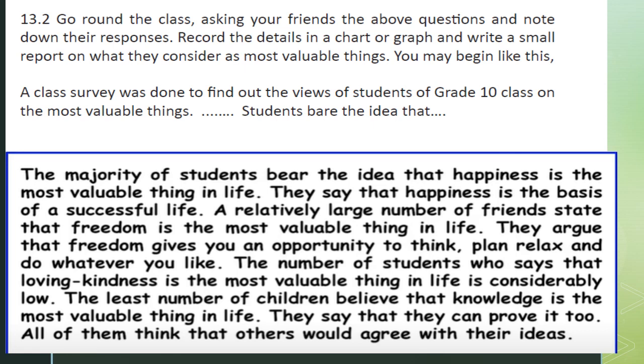A relatively large number of friends state that freedom is the most important thing in life. They argue that freedom gives you an opportunity to think, plan, relax, and do whatever you like. The number of students who say that loving kindness is the most valuable thing in life is considerably low. The least number of children believe that knowledge is the most valuable thing in life. They say that they can prove it too. All of them think that others would agree with their ideas.